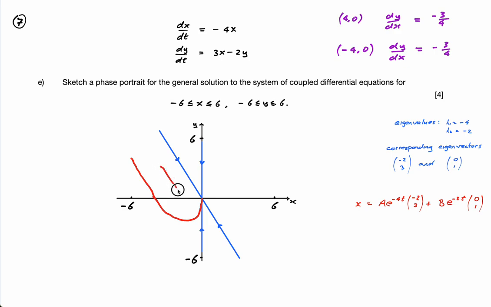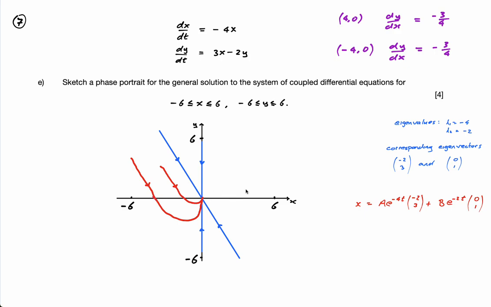Guys, again, I always apologize, my ability to graph with this pen is difficult, but you have to put the arrows on this as well, because it's going in towards 0, 0. Now, if you check the mark scheme, it says they only want at least 3 trajectories. I'm going to put more than 3, and I'm going to put some into each different section. But again, at 4, 0, this is the next mark, because it's 4 marks.